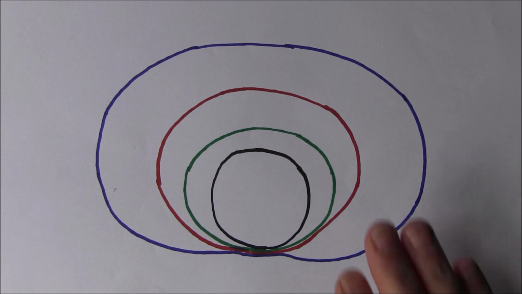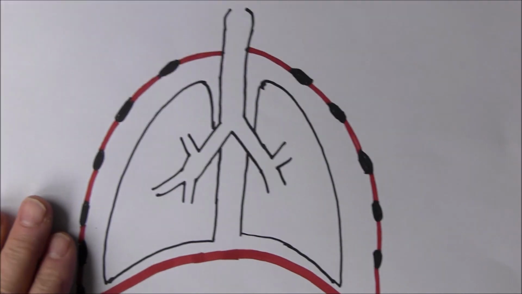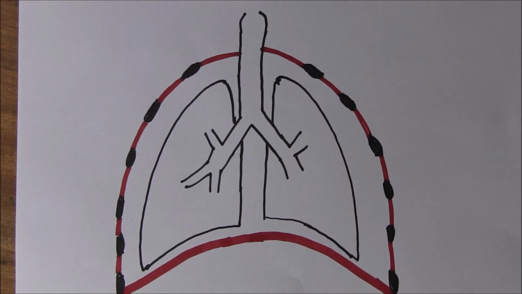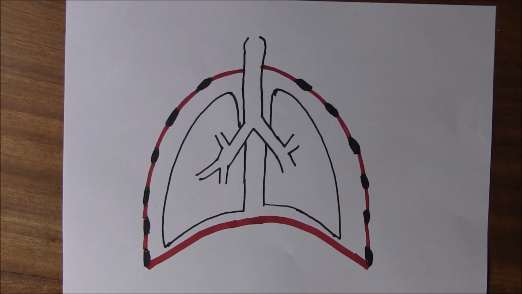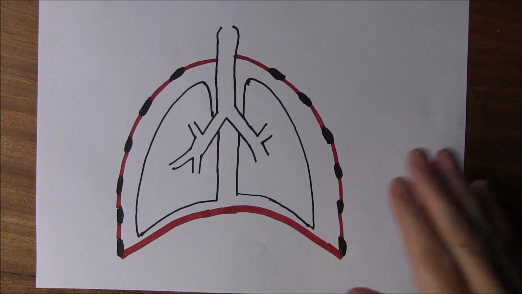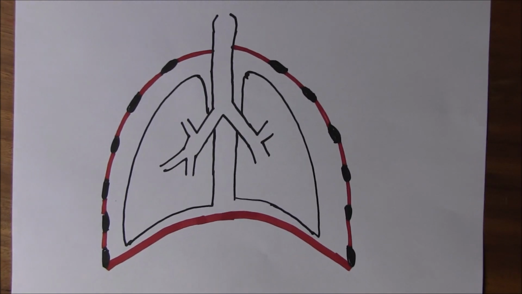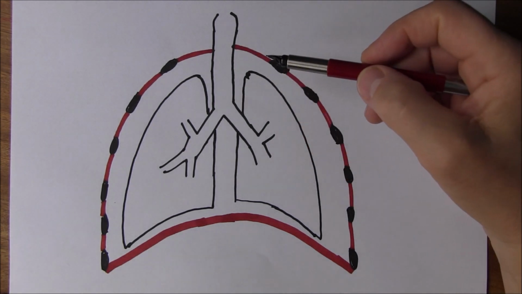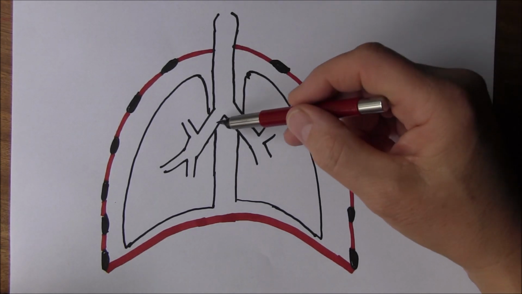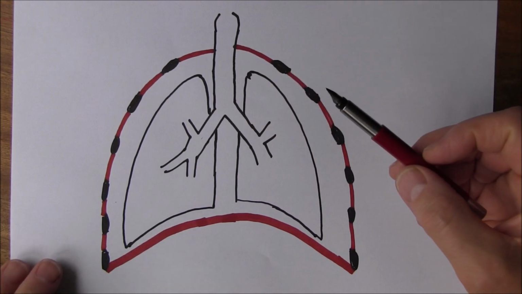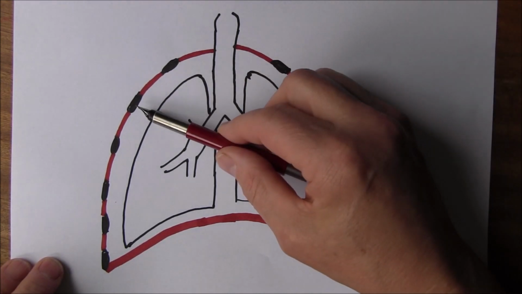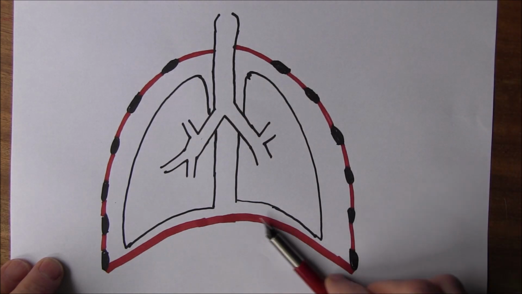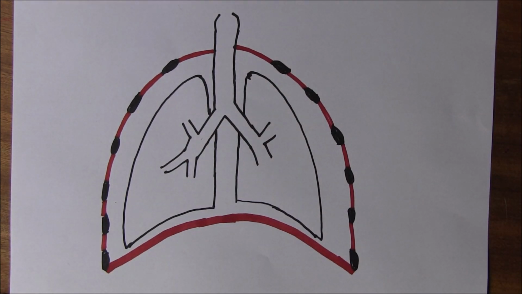Now the next thing I want to talk about is the idea of compliance that we've been talking about. So here we have a diagram of the chest that you're probably vaguely familiar with, and we have the airway, the main airway, the trachea, the left main bronchus, right main bronchus, lung. I've only drawn 6 ribs here. These are the ribs here in black, the intercostal muscles between, and of course the diaphragm at the base.